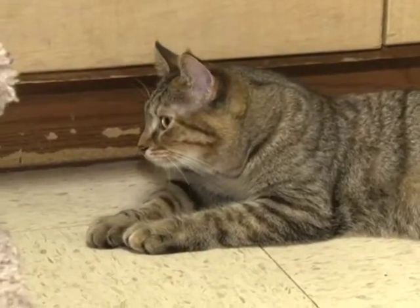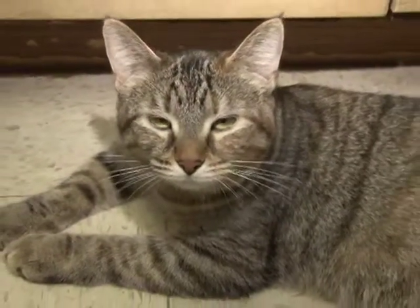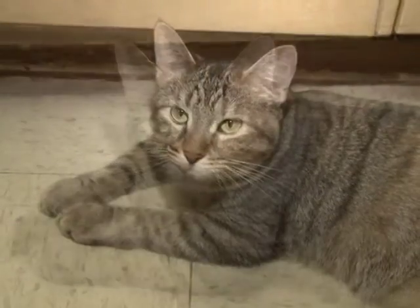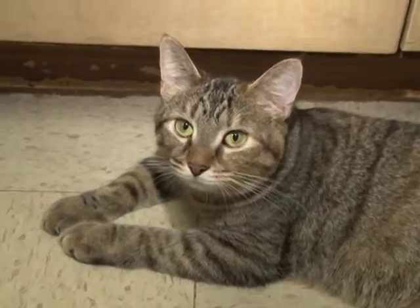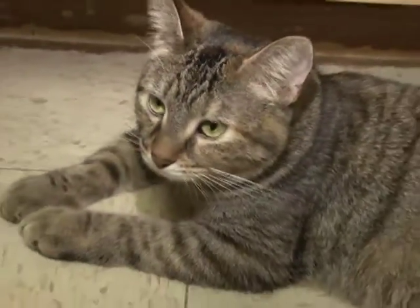She has a very big purr — I can attest to that. They say great with anybody, does great in a home with kids. Charlotte is beautiful and loving and sweet and playful and would do well with anybody. And all she needs is someone to love. Her name is Charlotte.